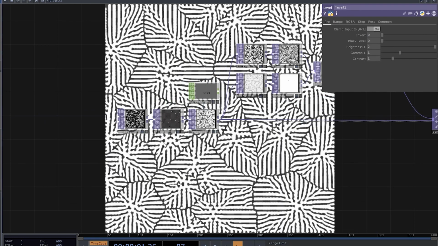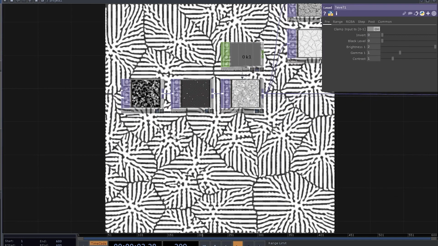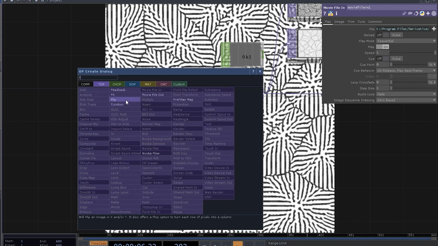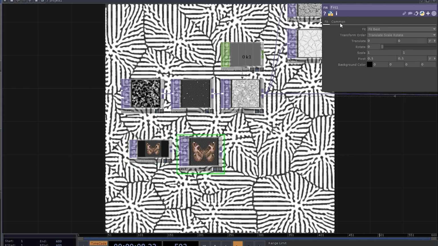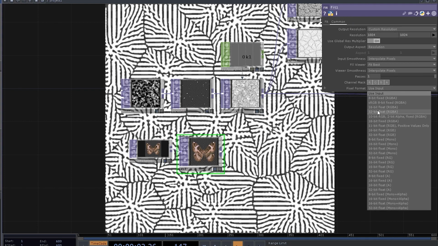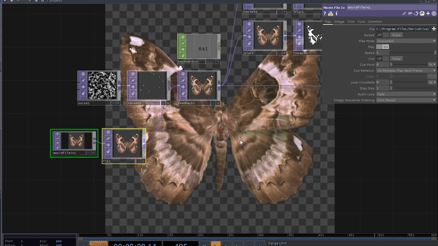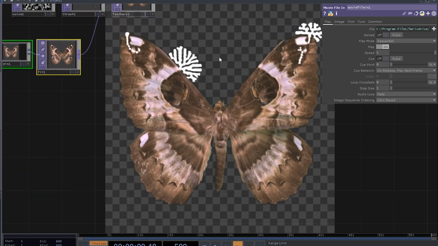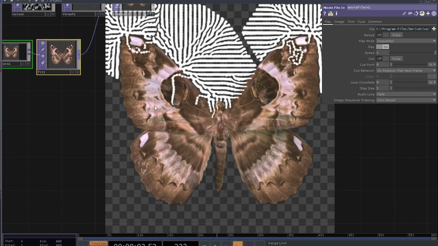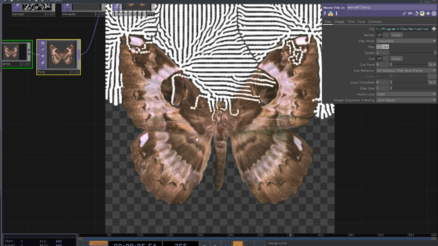And if these white spots look a bit too boring for you, you can always start with something different, like a text top or a movie file in. Just make sure that you've changed the resolution and set it to 32-bit float, and that your image has enough contrasty areas too. That's it for this system. Like I've said, it's just the basics, so go experiment with it.